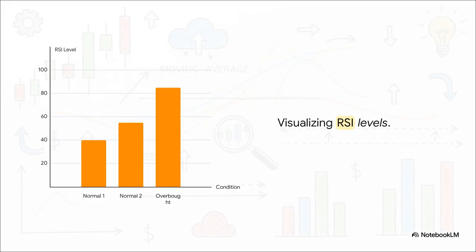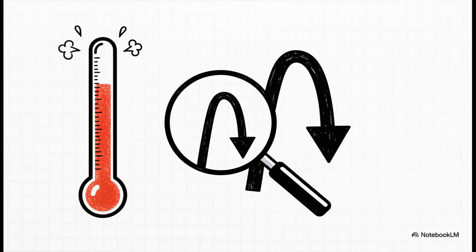Let's actually look at how this plays out on a chart. Notice those first 2 bars sitting there at 40 and 55? That is a totally normal, healthy temperature for our market engine. The trend is just cruising along nicely. But wow, look at that 3rd bar pushing incredibly high up to an RSI of 85. This is a perfect visual of an extreme overbought state. The momentum has stretched the market like a rubber band as far as it can possibly go without snapping. Historically speaking, when that thermometer hits 85, the market is stretched way too thin and is absolutely begging for a cool down.